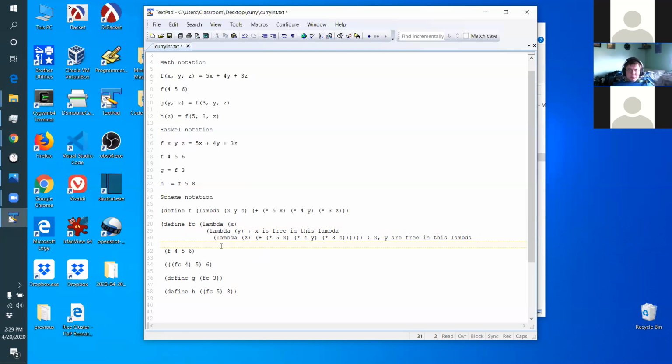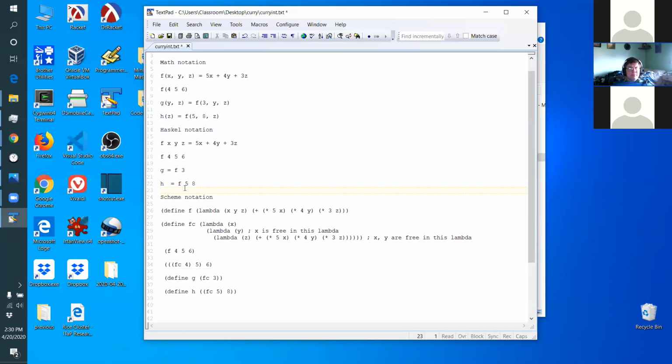Now, the Haskell programmers almost never have to think about that. They get used to programming with curried functions, and you can do all kinds of elegant things. It's hard to show you because in Scheme, you don't have any elegance. In Scheme, programming with curried functions is a nuisance. But in Haskell, where the language supports it for you, there are all kinds of very clever little programming techniques.